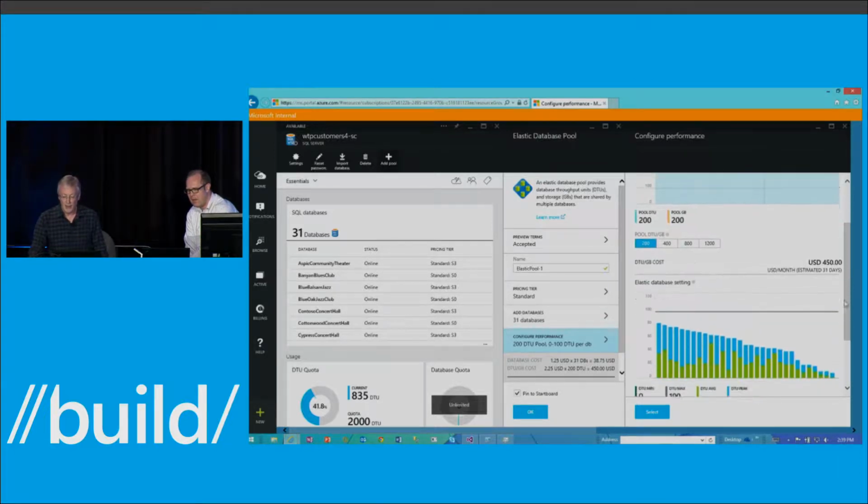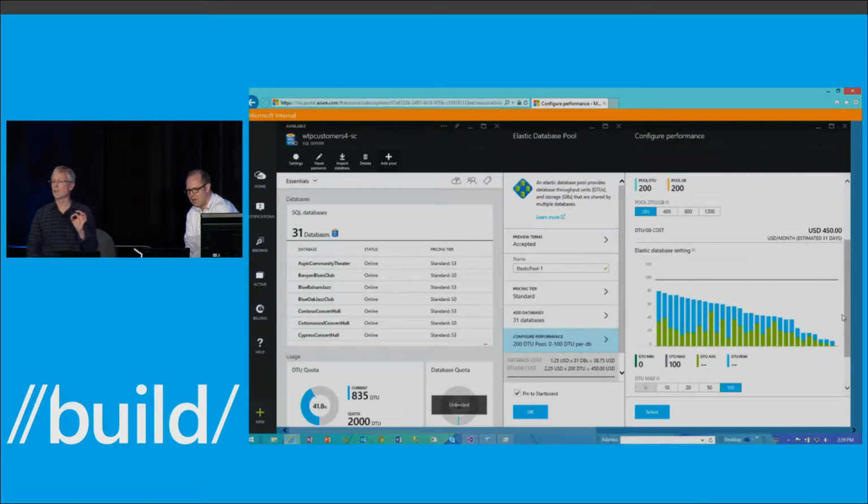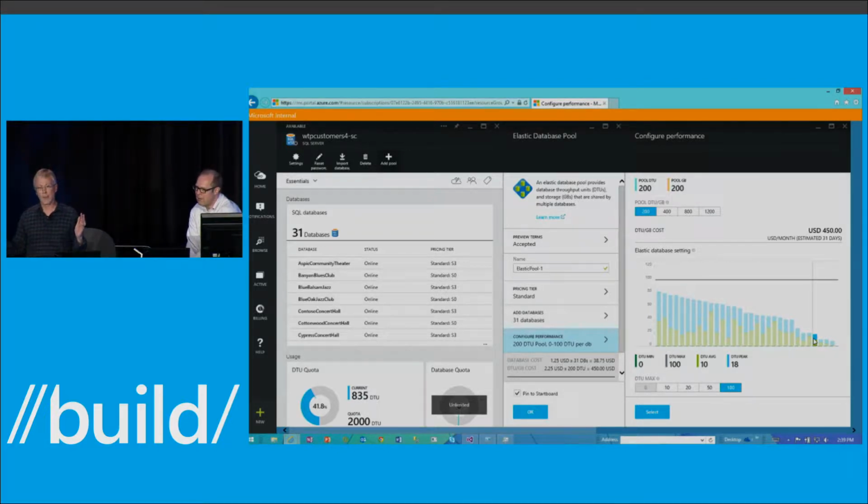And I can adjust the amount of that capacity given to each database. So we use the same amount for every database here. Currently it's set to 100, but you can see what we've got scaled here is the peak and average DTUs that have been analyzed over the last 15 to 30 days of the databases that we're thinking of putting into this pool. It's basically showing me how many DTUs they've been using in the DTU meter.